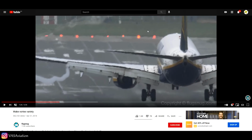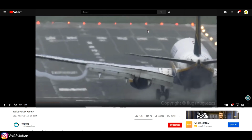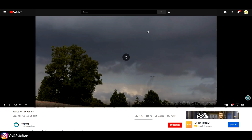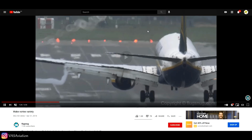The aircraft is about to touch down, so remember what I said, the wake turbulence will theoretically disappear when the aircraft stops creating lift. So this is the Ryanair touching down, the attitude of the aircraft is still creating some lift, but as soon as the nose of the aircraft descends and spoilers, speed brakes are deployed, you will see that vortex disappear. So there we go. That is theoretically when the wake turbulence disappears, but again, only theoretically, because as the aircraft moves at high speed through the air, it will still be creating some wake turbulence behind.